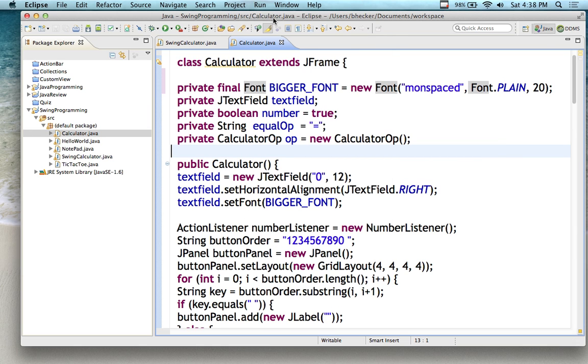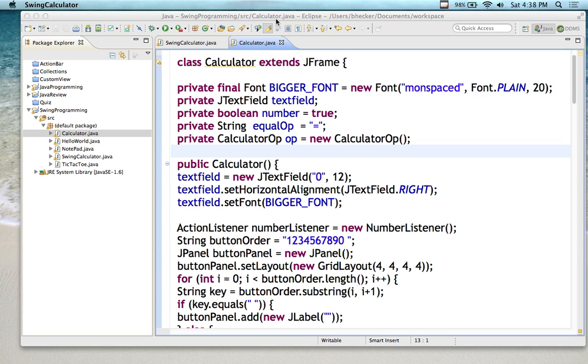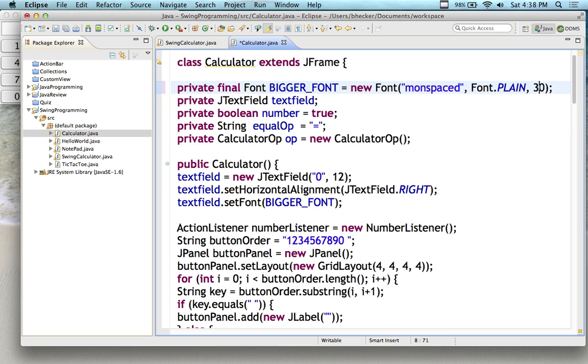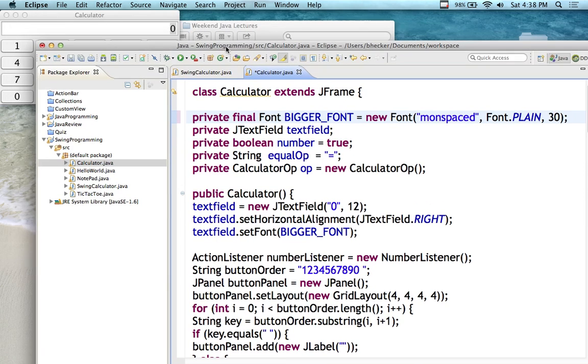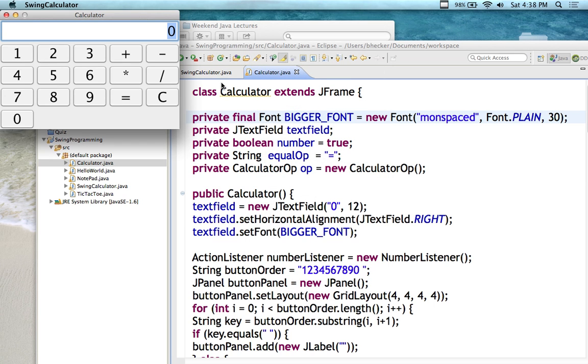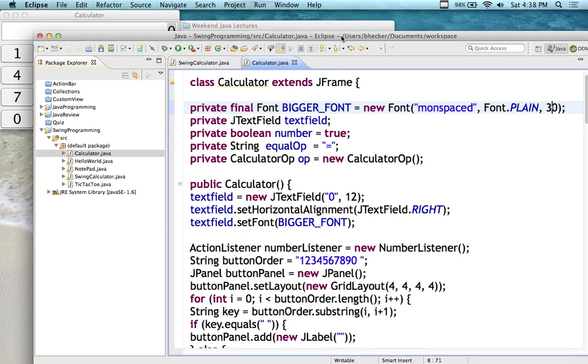Let me run this again so I can keep it up. I guess it is big. So if we wanted to make it bigger, make it 30. Maybe I'll notice it that way. That might throw my GUI display off, but it should readjust. So if I made it bigger, let's see. It's bigger. Actually, I like the 30 better.